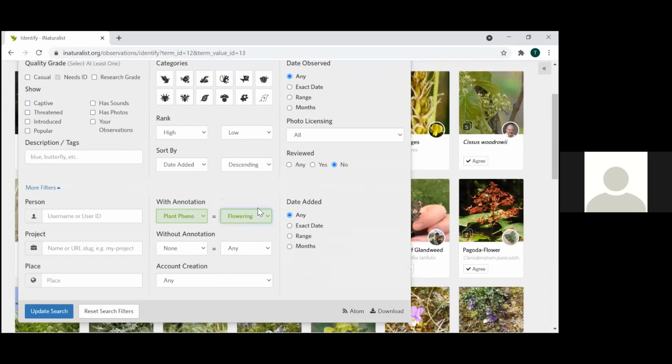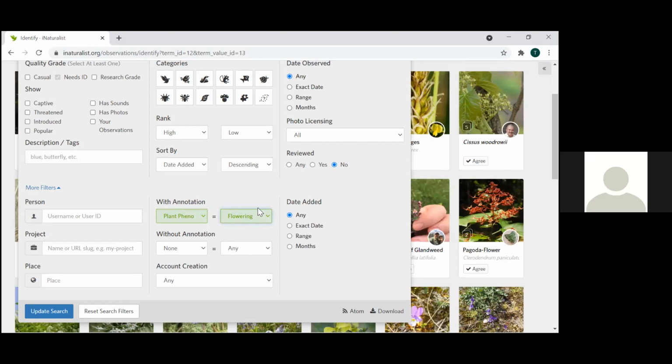Okay, so that's just something to keep in mind, that if you are looking for all observations of caterpillars, or all observations of butterfly eggs, or all observations of butterfly chrysalises, they will only appear for you if they have been annotated already. So that's one thing to keep in mind when you are uploading observations yourself. If there is a clear annotation that can be added, go for it. It really helps the data filtering.